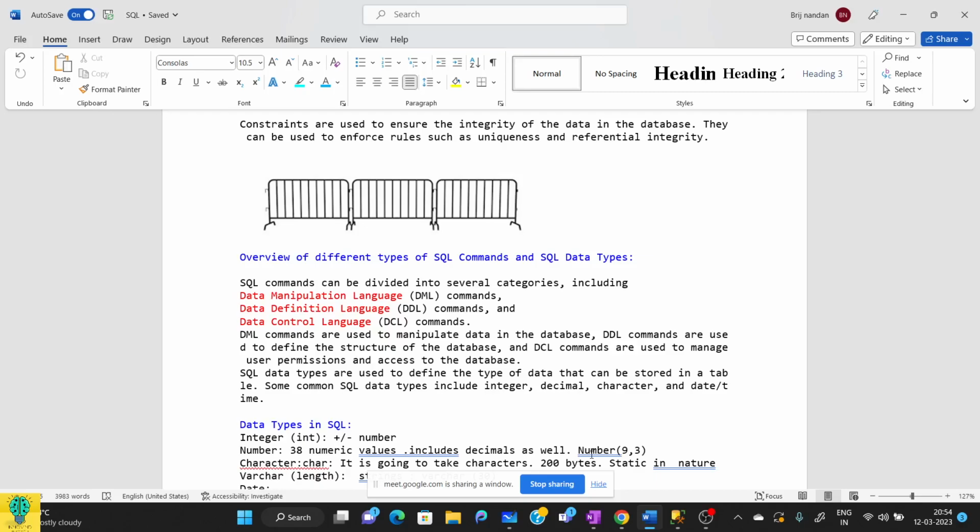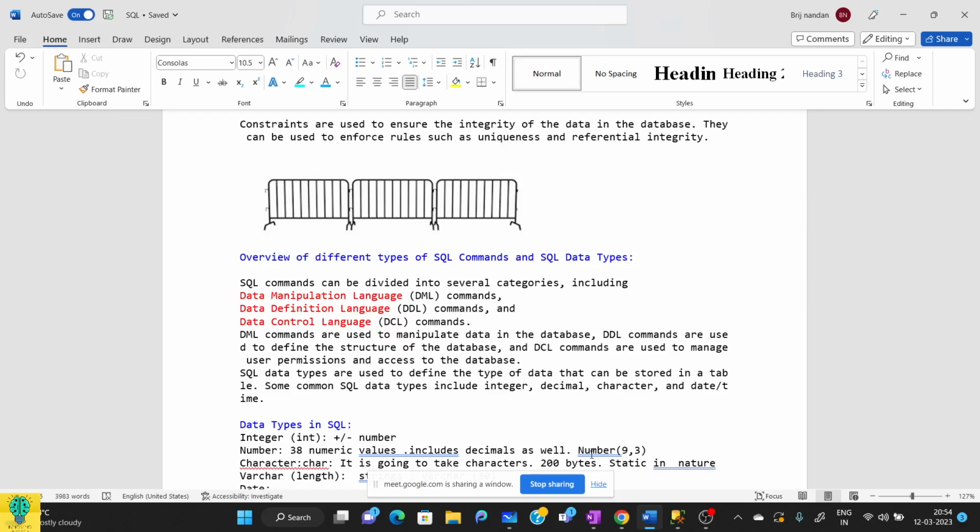DB2 is another example. It's IBM's platform. Similarly, there are many more. So SQL is one such language which is used to make queries, or ask questions of the database.